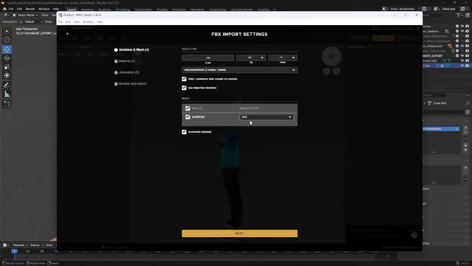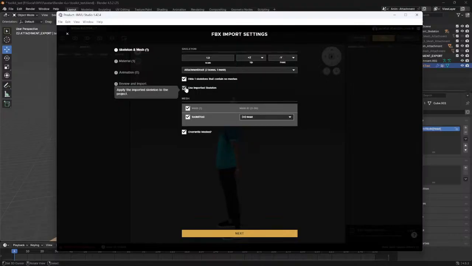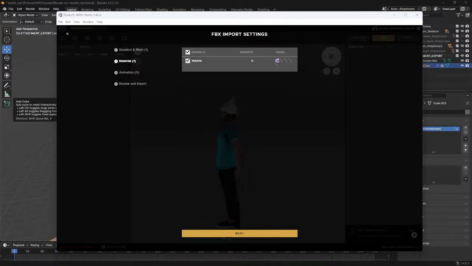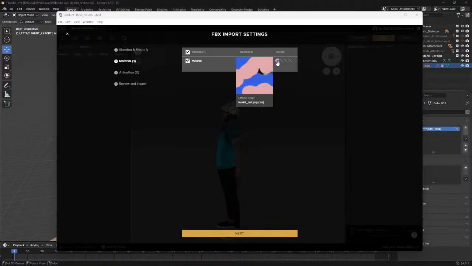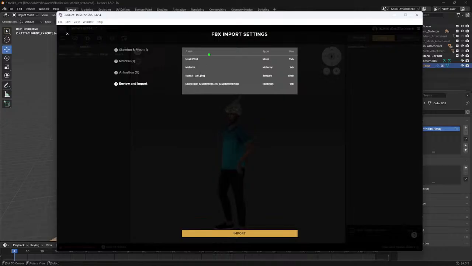This is a male accessory, so the ID for this is 0. If it were female, it would be 2. Use imported skeleton. We don't necessarily need to do that, but let's leave it. Next. It's found our painted material. Next. No animation. That's what it's going to bring in. Import.